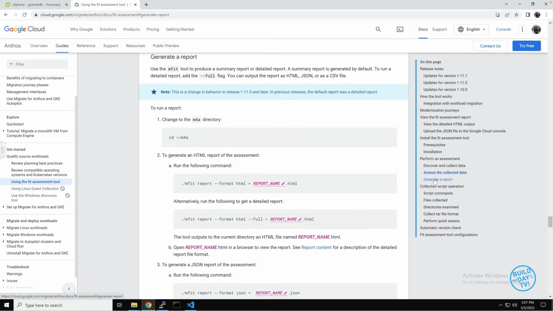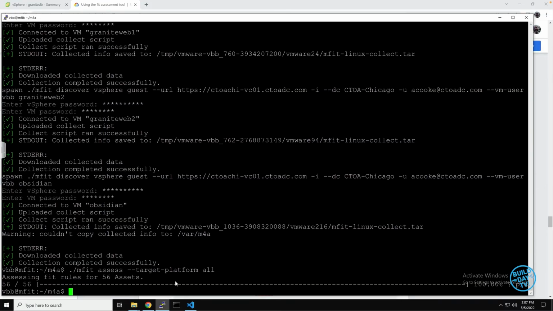And then we're going to generate a report. So we want a report, let's call this one basic.html. So we'll run the basic HTML one. And let's actually put that in our home directory rather than our current directory.